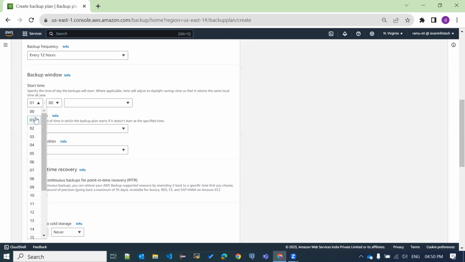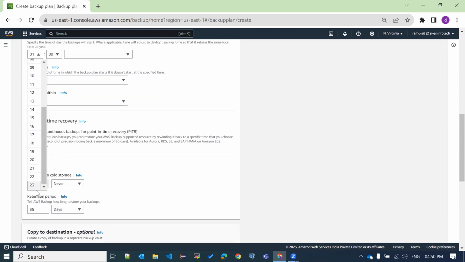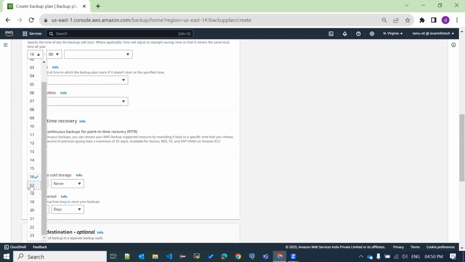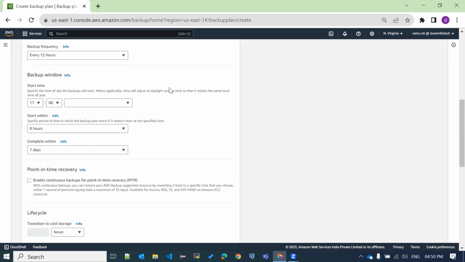So 4:50 is 16:50. I'm taking the hour as 16 and the minutes as 6; I will show it at 17, with a 10 minute gap. So every day at 5 o'clock it needs to start.